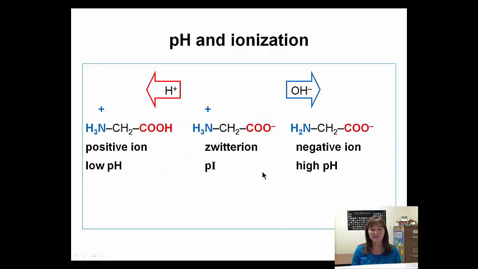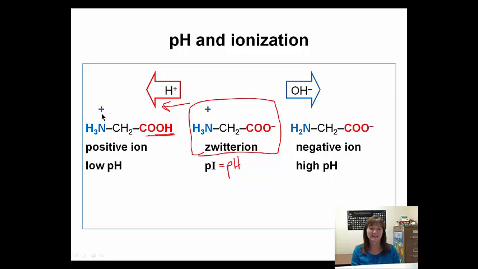So here's kind of a summary of what I said. Here is my Zwitterion, and this is the form of the Zwitterion when the pH is equal to the pI. This is how you'll find the amino acid. If I put it in an acidic solution, so I'm lowering the pH, then the COO- group is going to bond to the H+ and become our carboxylic acid and leave us with a net +1 charge. So at a low pH you have a positive charge.